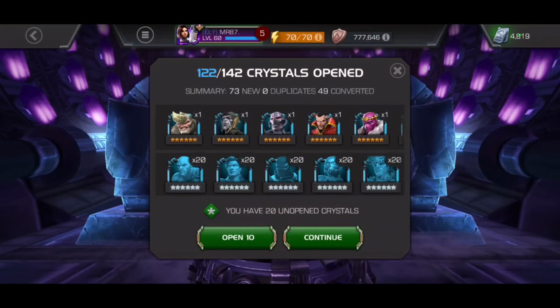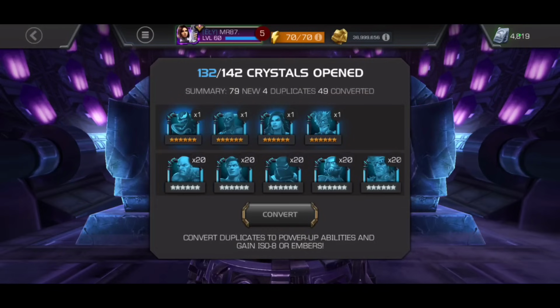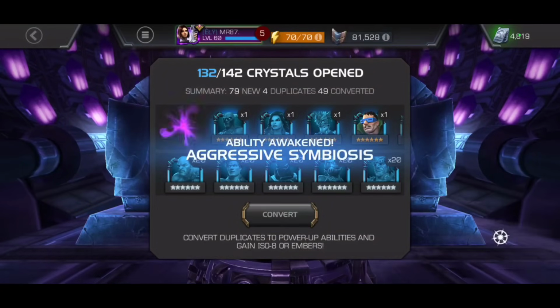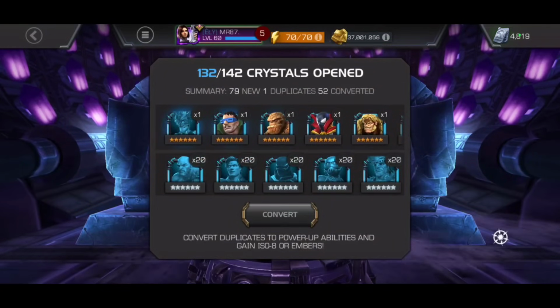And then second to last 10 pop, hoping for a bunch more newer champions. There you go. So we got 4 dupes, pretty good. More SIGs on Warlock, pretty good. Not necessary, however, it is nice for the extra damage. Awakening on Venom, not bad, as well as America Chavez and, oh god, sorry, I burped, Black Panther, which means we got 6 new champions from this one.